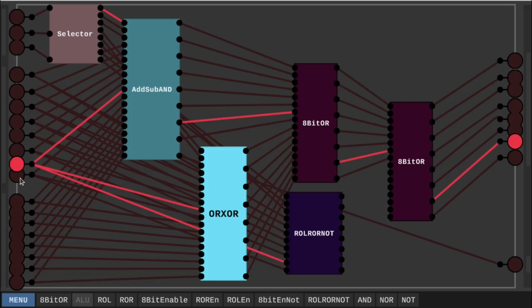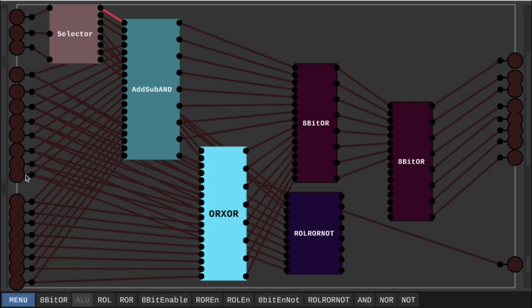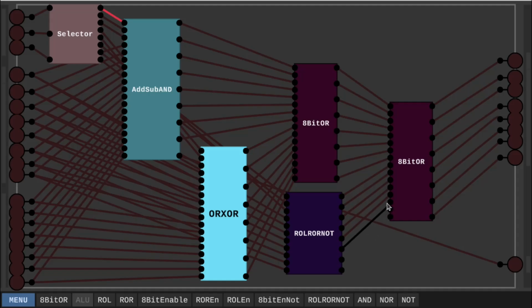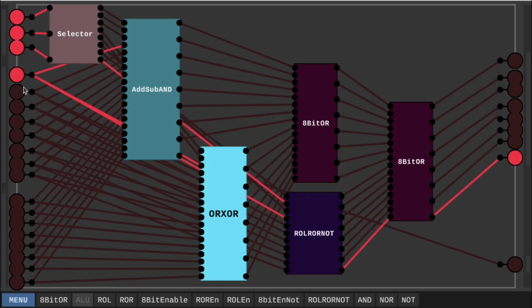So slowly, it takes time. All this is being shown in real time, as opposed to the simplified way I've been doing it. So as you can see, every single thing has to be clicked, dragged, clicked, and it takes forever. But I think it does show that making a computer is not simple by any means. And here is our ALU. This is a functional ALU with everything we wanted to do.